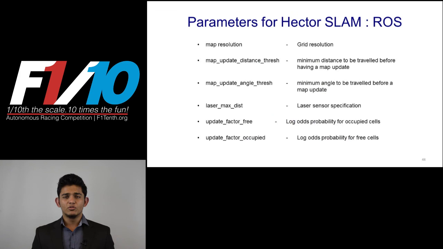When you will use this package in ROS, you will come across a wide set of parameters. You can go through the website of Hector mapping package to read about them in further detail. The map resolution parameter allows you to specify how fine you want your map to be. The next two allow you to specify the distance or angle threshold by which the robot should move between consecutive map updates. The default max laser distance is set to 30 meters by this package. But the LIDAR you will be using has a range of 10 meters. The last two parameters are the log odds constants for occupied and free cells we talked about during the map update stage.